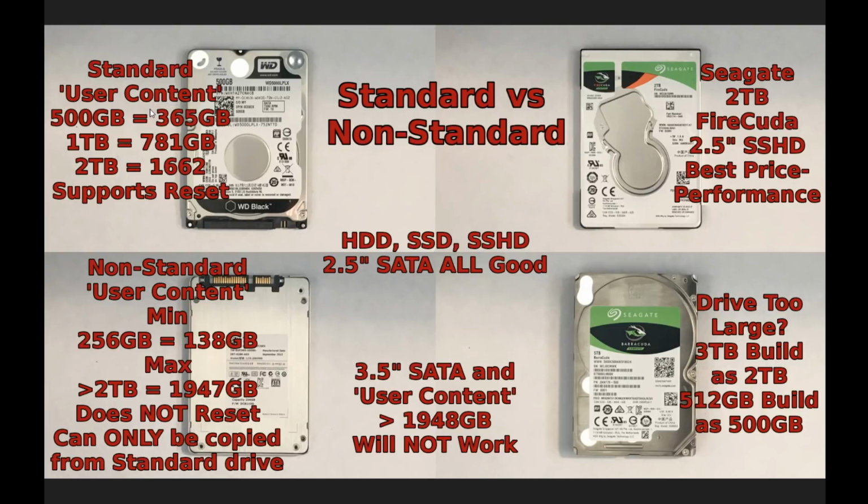So in this case, if we were going from 2 terabyte to 500 gigabyte, we'd want to make sure our games are no larger than 365 gigabytes. If they are, then you want to use an external drive to temporarily move your games from your internal drive to your external drive. Now, even if you aren't going to a smaller drive, it may make sense to move your games from user content to an external drive anyways to speed up the copy process, either when using a direct copy or the backup and restore method.